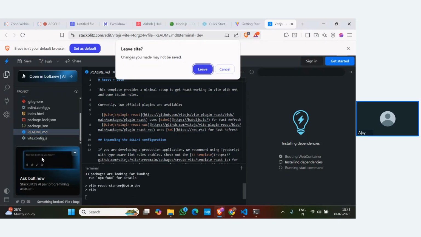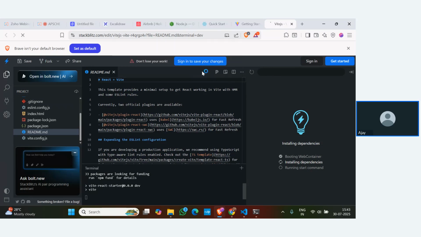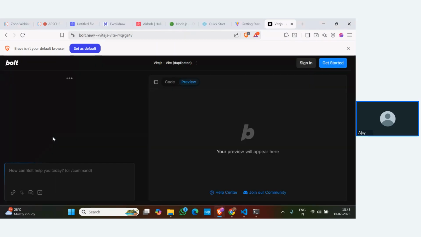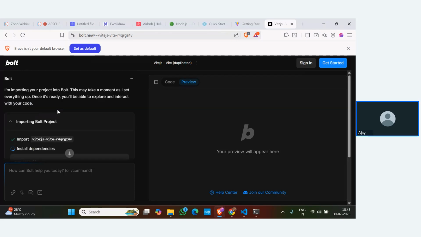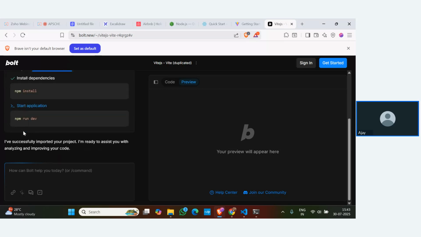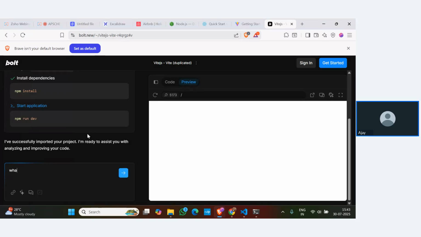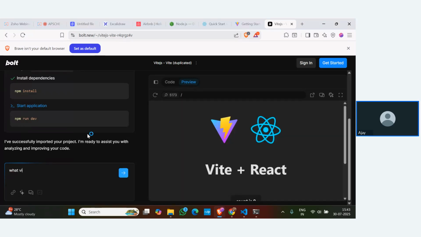So you can ask here, for example about the app. Here it is talking about Vite. So what is the meaning of Vite? You can give your command, like what is a Vite file here?